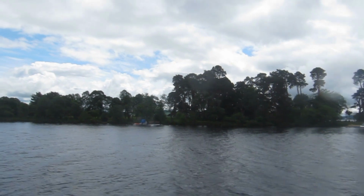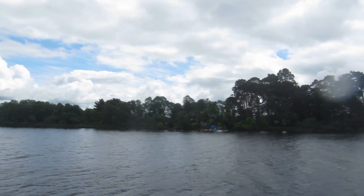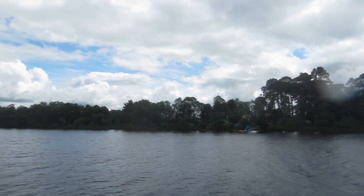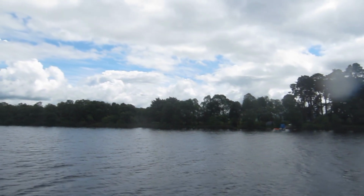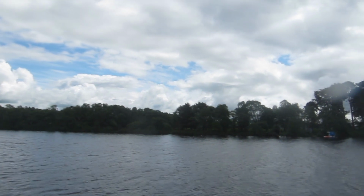The next island we are passing on the right is the island of Inchmone, which in Gaelic means island of peat. For centuries the inhabitants of the surrounding area used Inchmone as their source of peat fuel, rowing out to the island during the summer months to cut and gather ahead of the winter months, when the dried peat would be used to burn in fires.